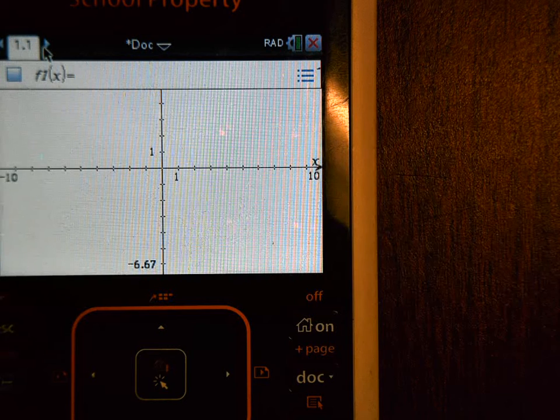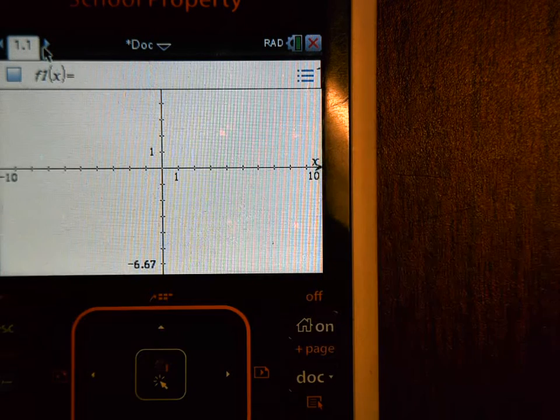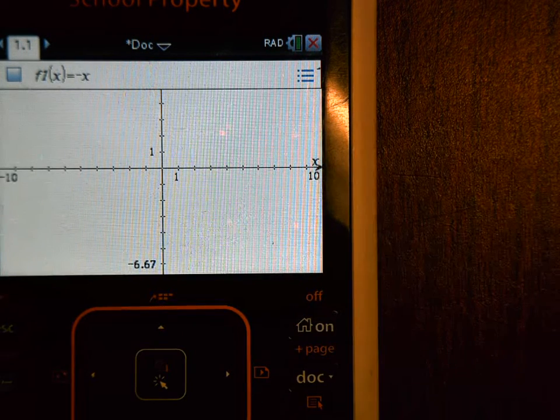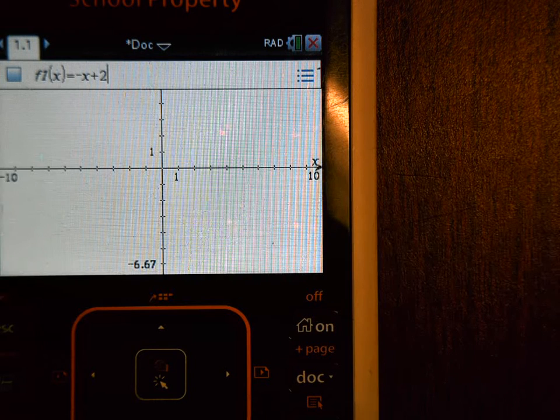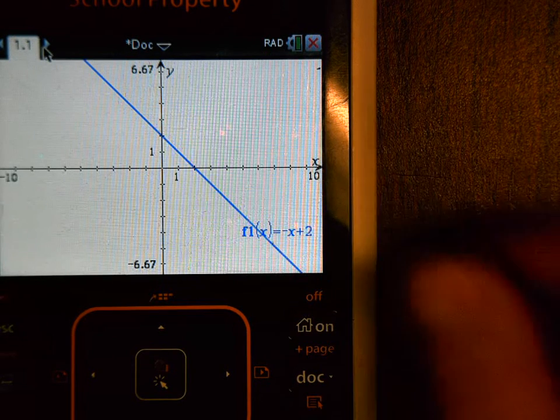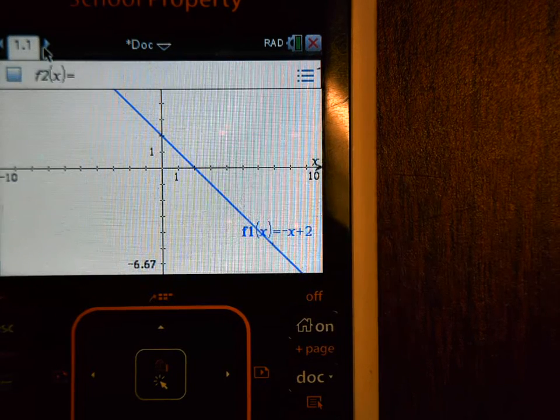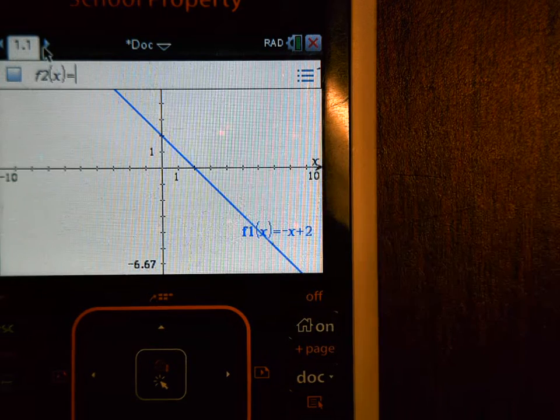Now we're going to enter problem 1. The first equation was y equals negative x plus 2. If you don't have the f of x up here, remember you can press tab and it'll come up. So negative x, remember to use the negative sign. Negative x plus 2. Be careful that you don't use the multiplication in place of x. And hit enter. It's the equation out of question 1. Hit enter. Then hit the tab button so you get another one up and put in the next equation. x minus 8.